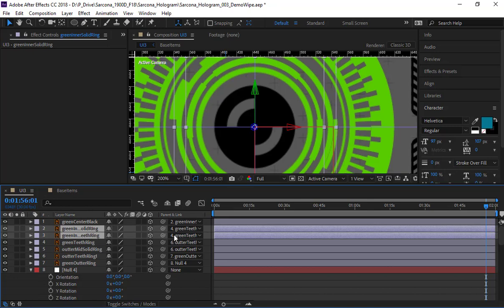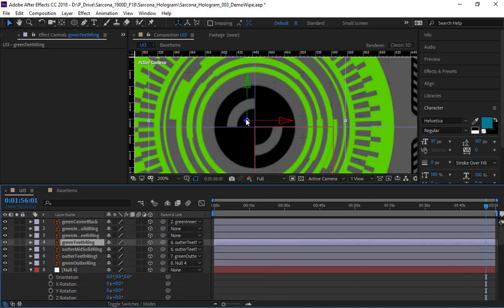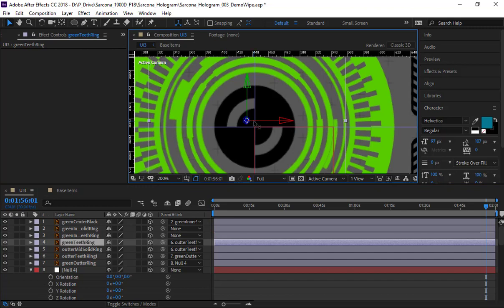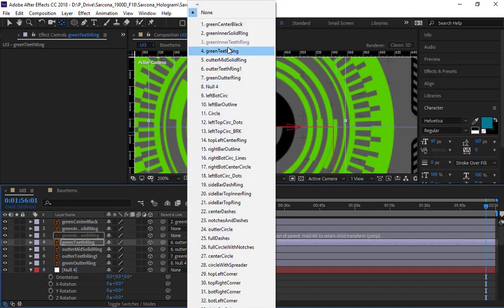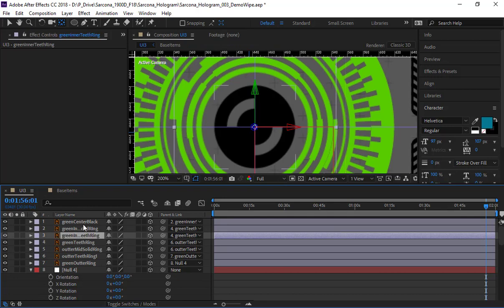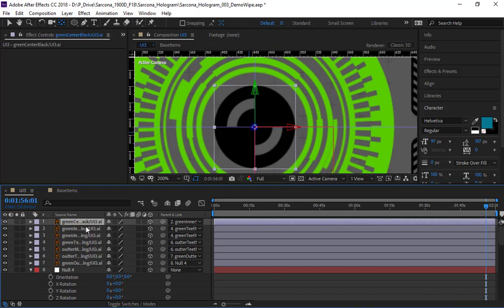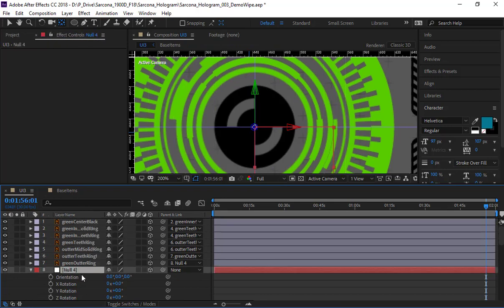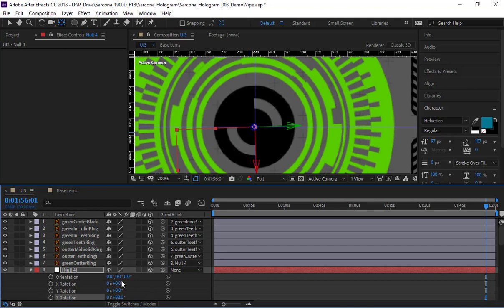So I'm going to take these two and just turn them off for now. Then go to number 4, move its pivot. Make sure I'm in the pivot mode. There we go. And then turn these back on to number 4. Turn that back on to number 4. Go to the next one, and the next one. I think that was the only one that I had the issue with. Yep. So now everything should rotate perfectly around this way, and that way.